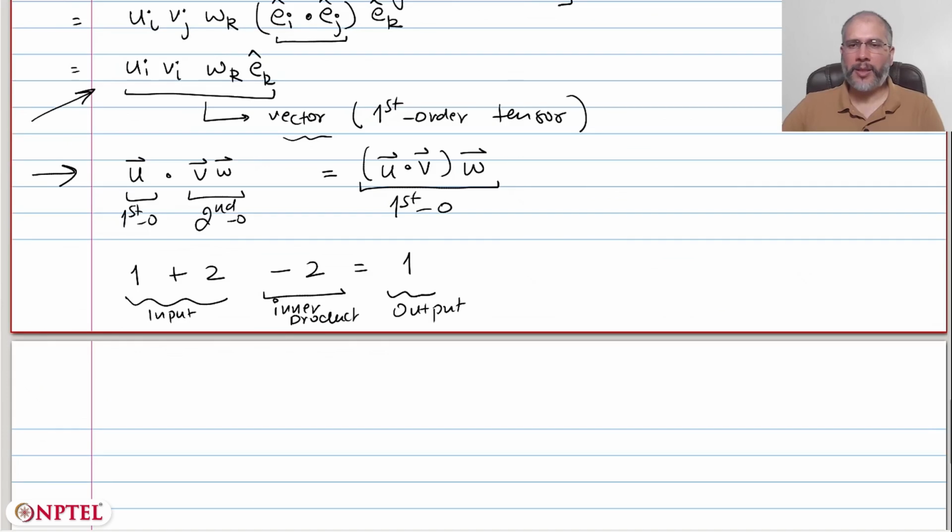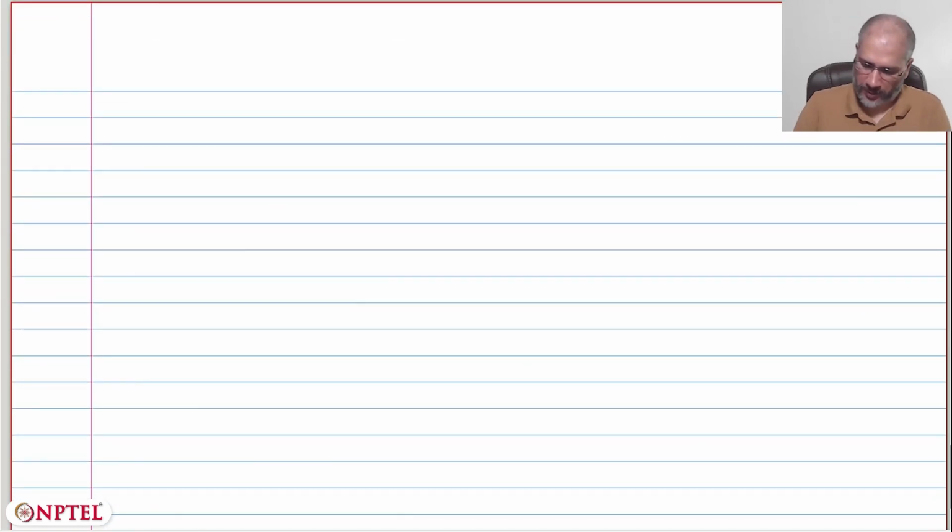Now, many of you may be thinking that where in the world would we get things like dyads or a dot product between a vector and a dyad. Now again, as I said, these are quite common in continuum mechanics. So I'll give you a quick example on what kind of work in terms of dealing with equations in continuum mechanics would result in these quantities. So let's deviate a bit and take an example.